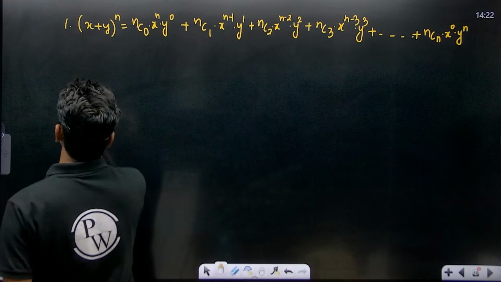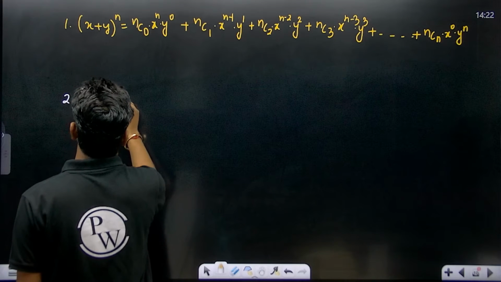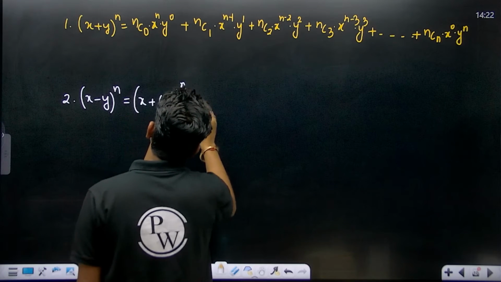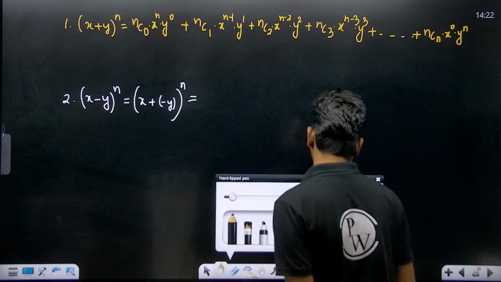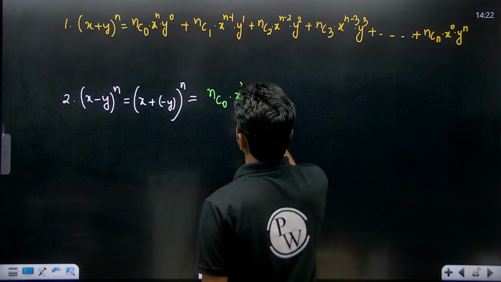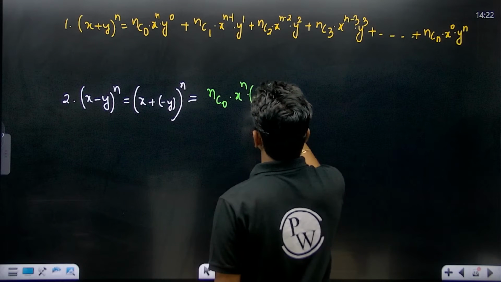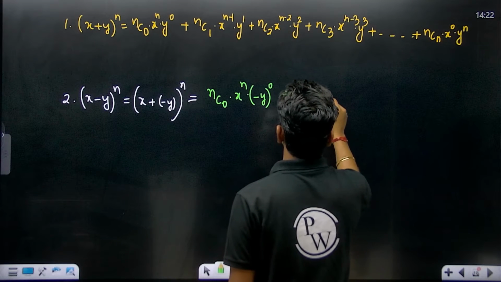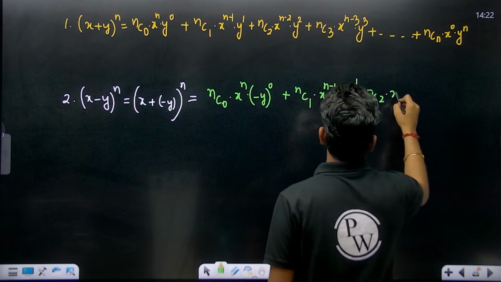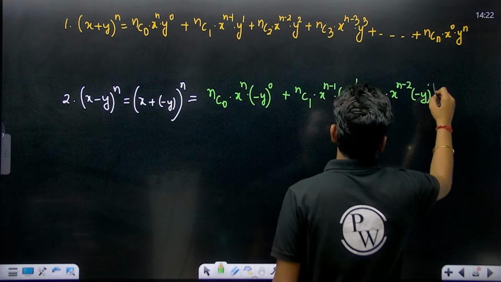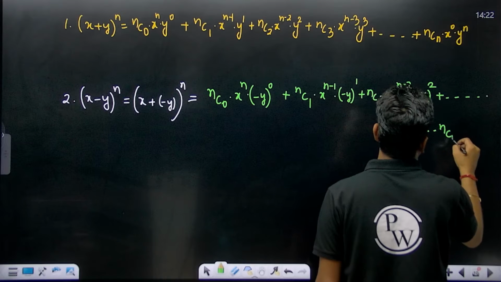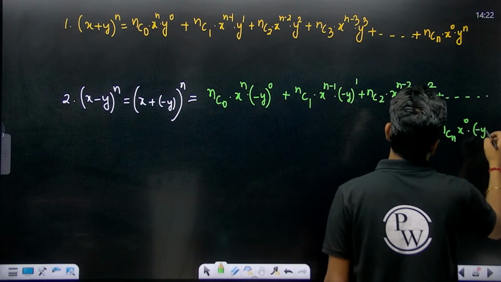Okay, if I talk about what is the expansion of (x minus y) to the whole power n, then you don't need to worry because you can write down the similar thing like this as well, everyone. Then in this formula, in place of y, what you can put is nothing but minus y. So the moment you do this, you're going to get something like this. Yes or no, everyone? You're going to get something like this, till nCn x to the power 0 into (minus y) to the whole power n.